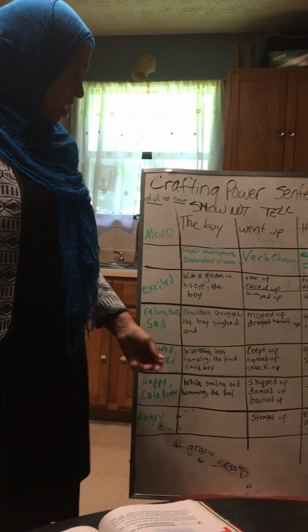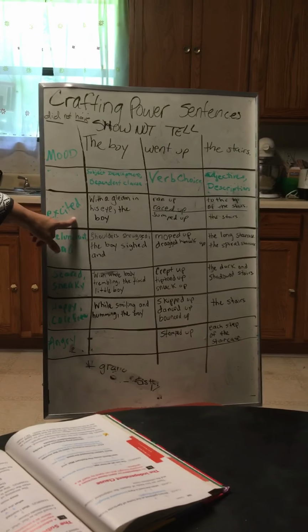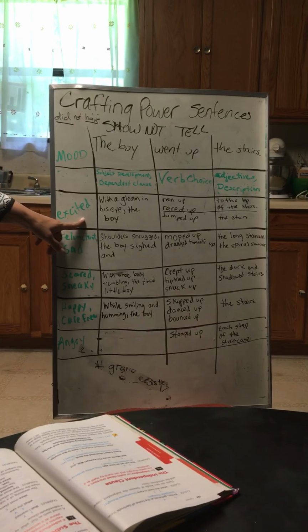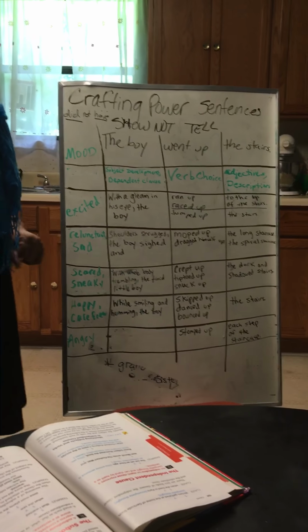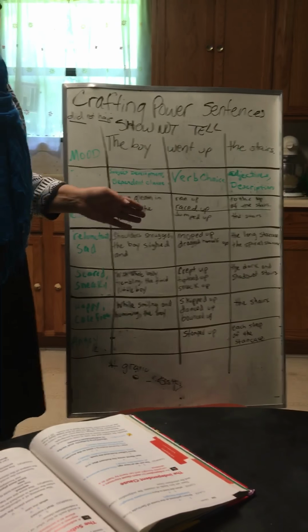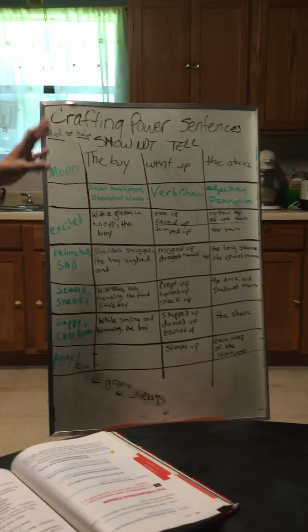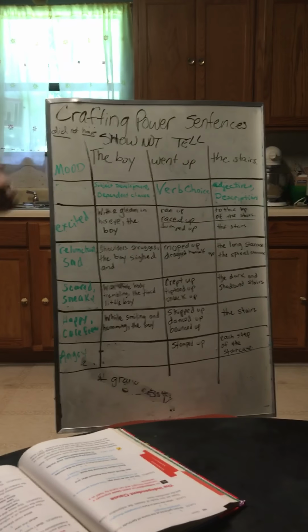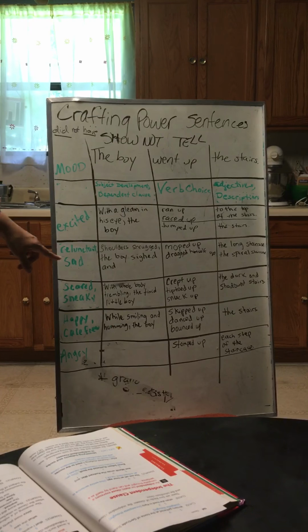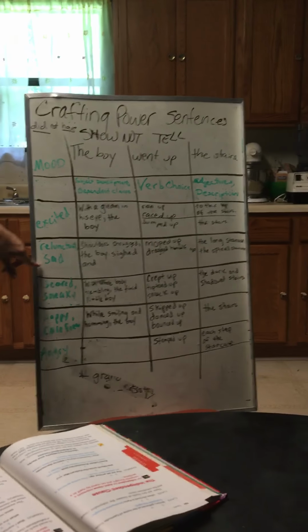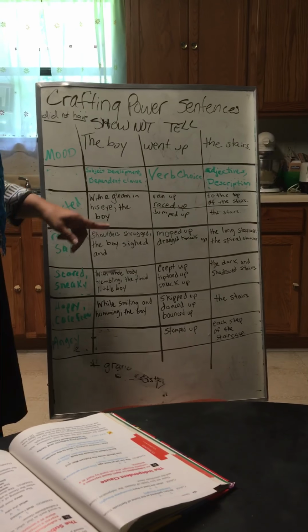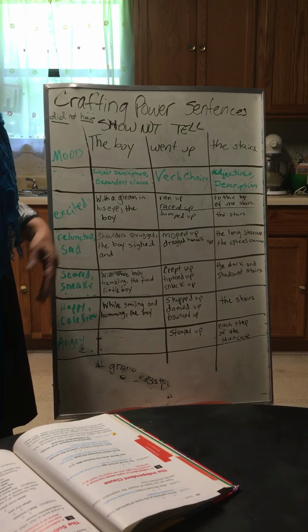All right, so here we have certain clauses that will add to the sentence to make it a power sentence. Instead of saying the boy, we use the word excited to give some relative. With a gleam in his eye, the boy raced up to the top of the stairs. So now it's a more complete, more visual, showing power sentence and not a telling sentence. The next one was reluctant and sad. One of my children said, oh, your shoulders are shrugged over. I thought that was perfect.